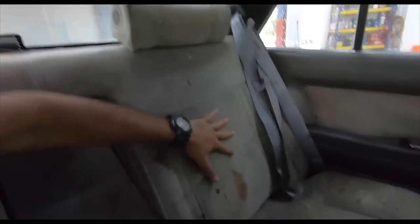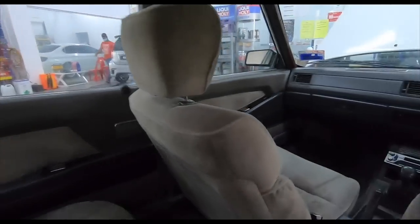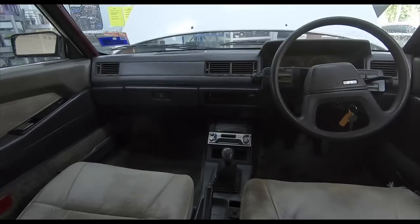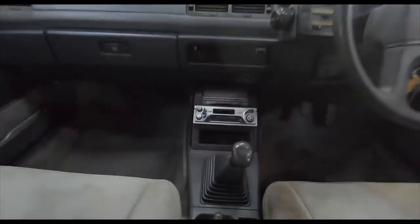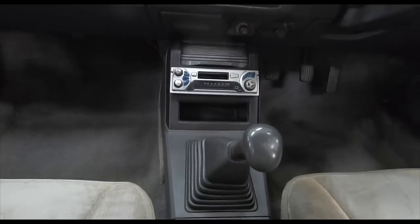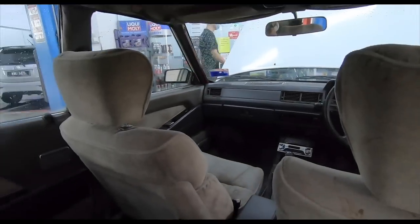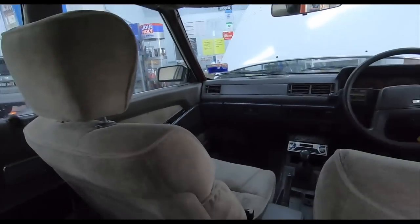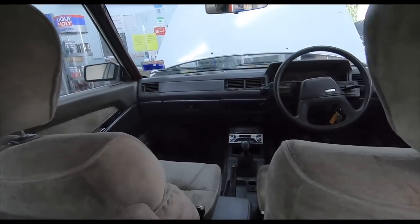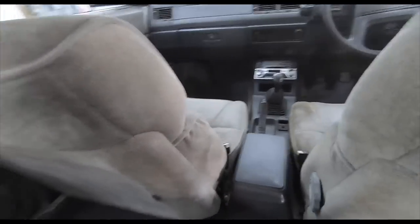What? Oh man. I already love this car, and it really drives really well. Yes, I got to get rid of that player, because it doesn't work. It's a cassette player. It's definitely not original. So yeah, but you know what? Small potatoes. This car was a buy and drive and it arrived without any hassle. So I'm at Jason's shop for a full check. Transfuse some fluids, maybe new gearbox oil. But yeah, this interior needs to be done.